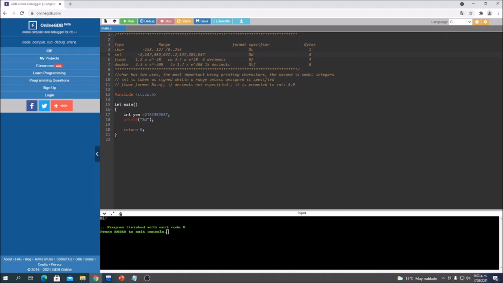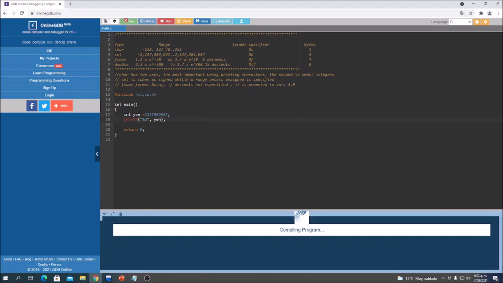So D stands for a signed numeric amount. It can be negative or positive within this range. So now comma, and then pass the name of the variable that contains that data of that type.